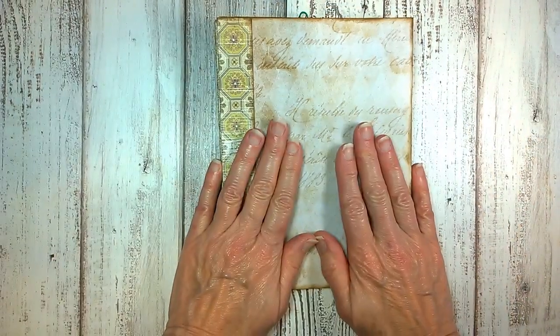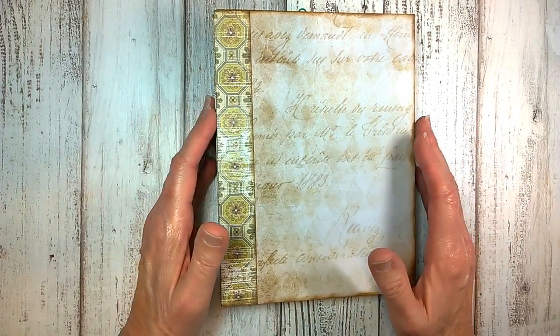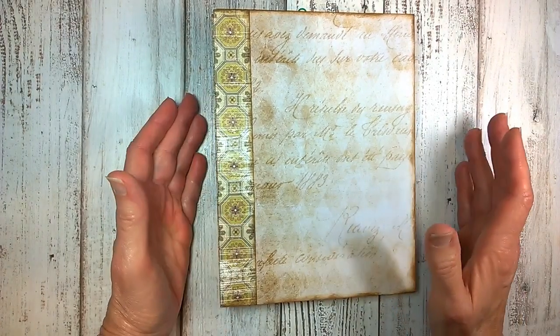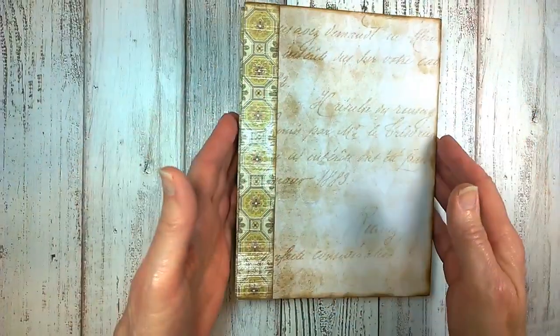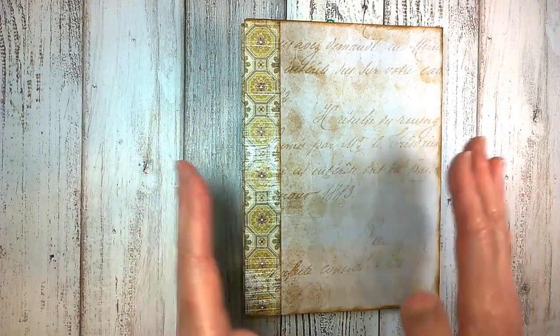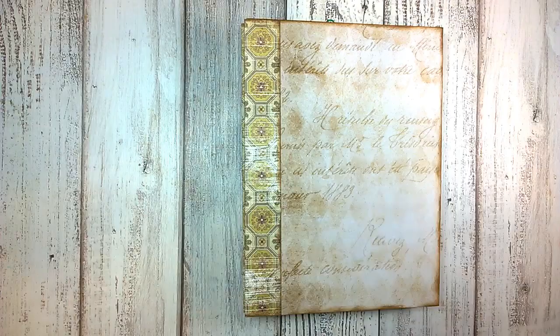The idea for this particular journal comes from Judy at Rose Lane Vintage Designs, and I'll put down below a video she did a few years ago to show how she did it. Of course, I kind of altered it and tweaked it up a little bit to my ideas, but that's where the original idea came from. So we will get started.